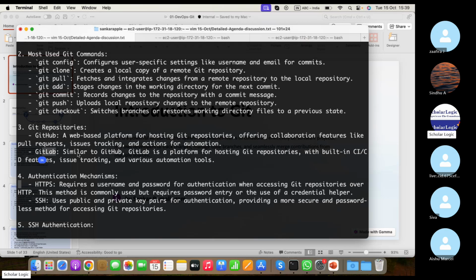GitLab also provides different options for CI/CD, issue tracking, and various other tools like environment creation and managing the CI/CD pipeline.